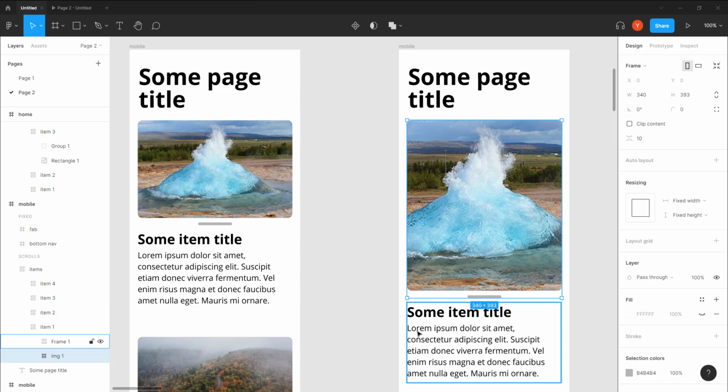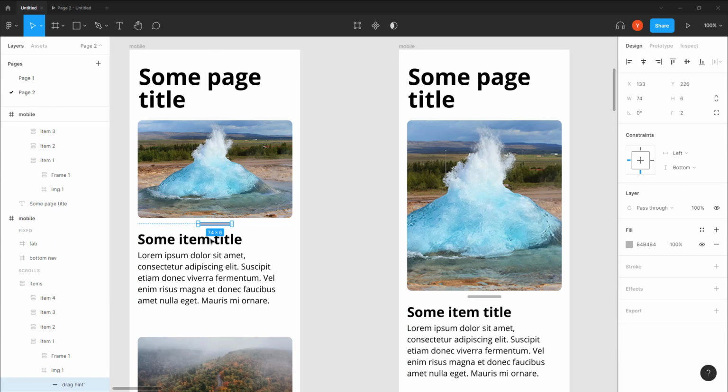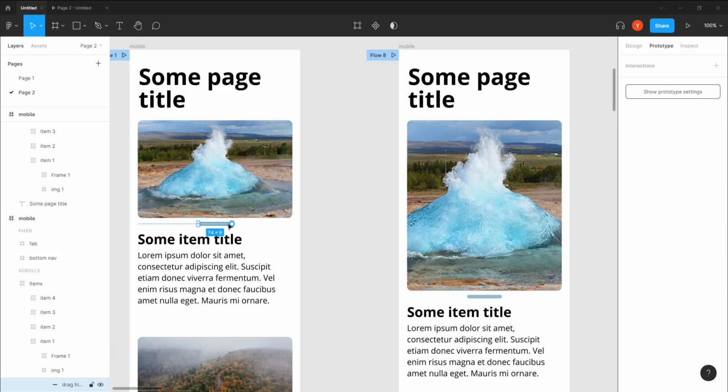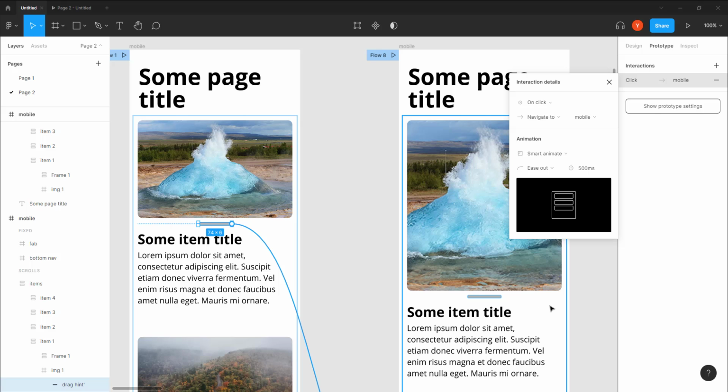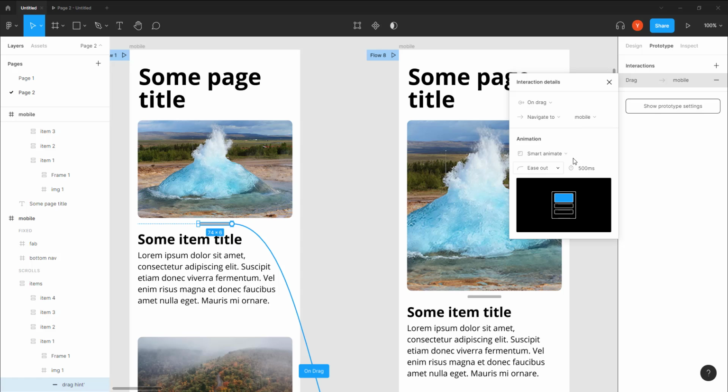Okay, and what I'll do now is select this draggable element, go into prototype, connect it to this screen, and here I will leave it on Smart Animate, which is okay, and I will select on drag. By the way, the duration here, I will explain it.